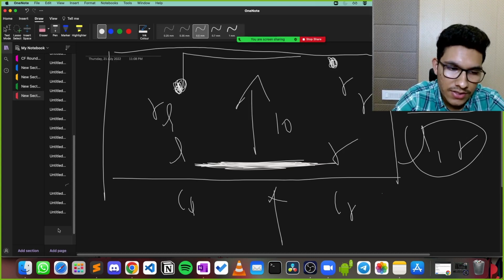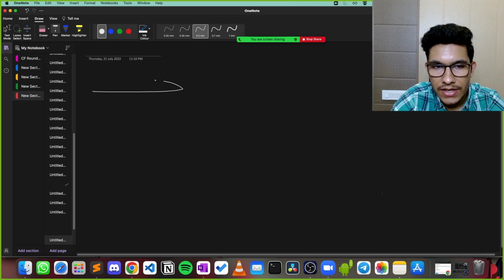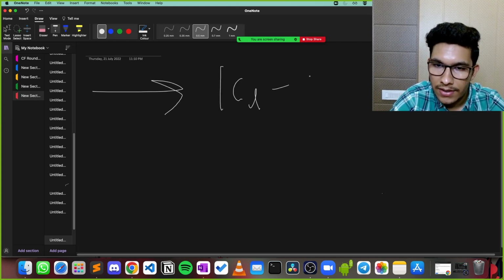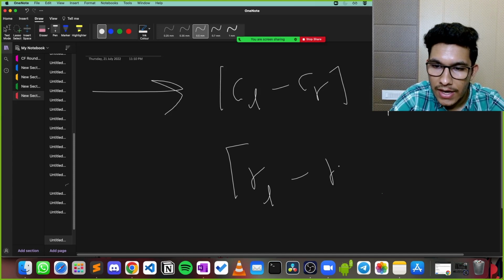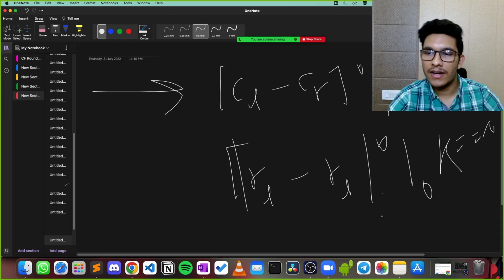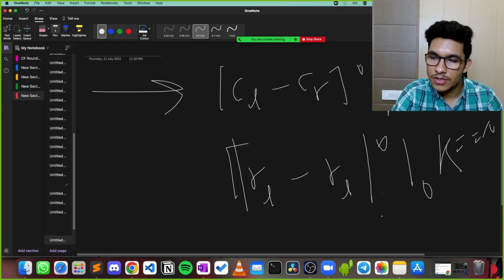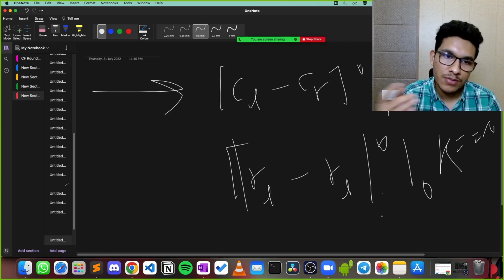Once you have already checked for this edge case, the very first condition, even before you query any segment tree, is this: the difference between the column CL and CR should be a multiple of k. Similarly, the absolute value of the difference between the rows, RL minus RR, should be a multiple of k. This is the very first condition. If it holds, then I can go from the first point to the second point by making jumps of size k.